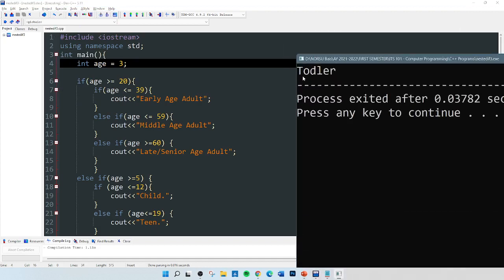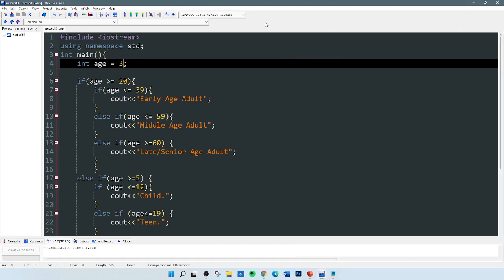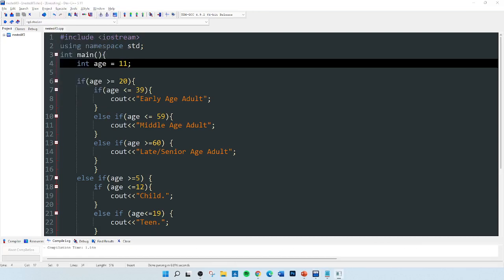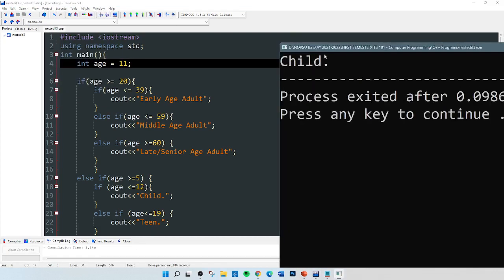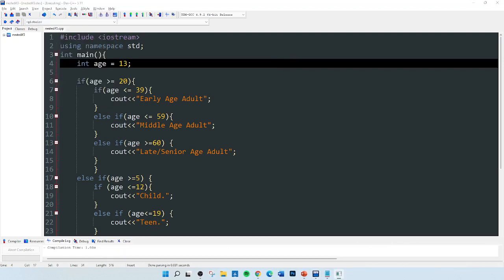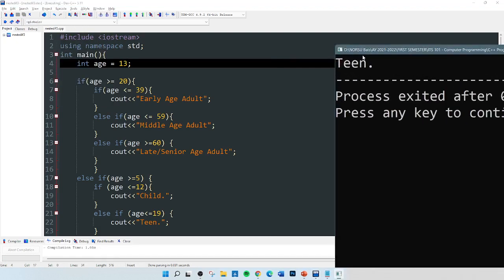Yes, indeed, it says here toddler. And then if it's, let's say 11, okay, compile and run. Then yes, indeed, it says child. And then let's say 13. Then it will say teen.